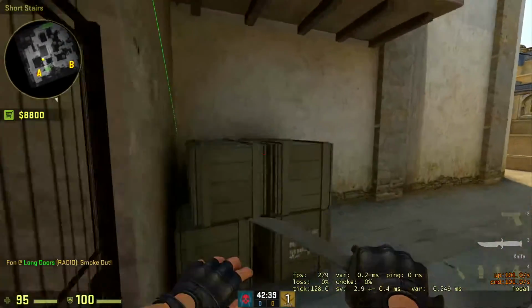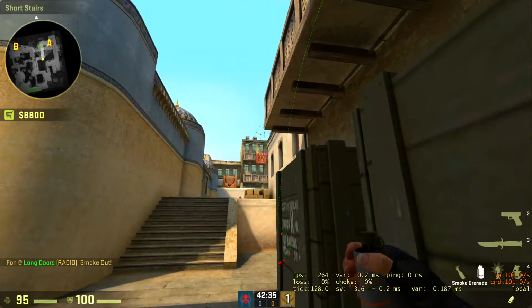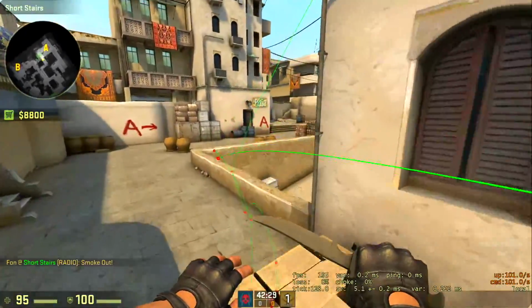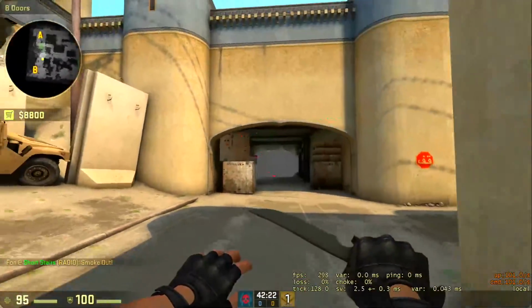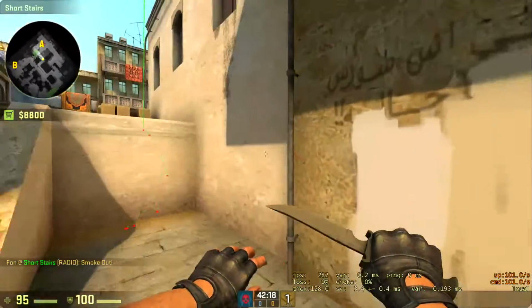There's another one that you can throw on catwalk. There's like a bunch that you can throw. Anyways, there's this one right here. You aim at the corner of this. I don't like this one because it leaves a giant gap. They can see through it. See that gap? So I don't recommend you throwing that one. A lot of tutorials say to do that one.